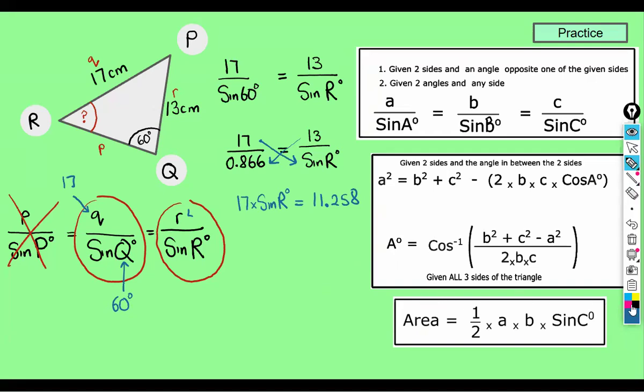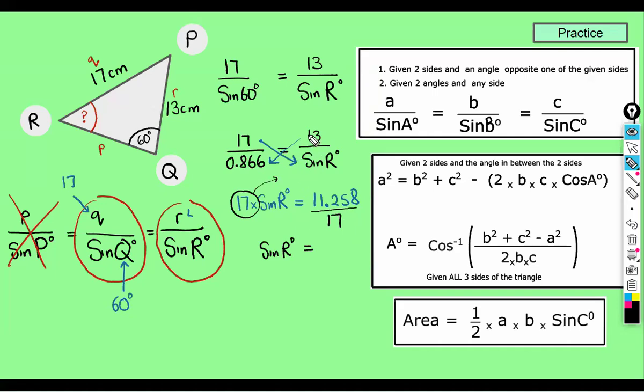Great. Keep in mind, we're trying to solve for R. So we have to throw across the 17. Throw across 17, which is our multiply, you are going to get a divide. Everyone do that for me. So once again, up here we just found sine 60. We got 0.866. And all we are doing is cross multiplying. Cross multiplication leads us to this line here.